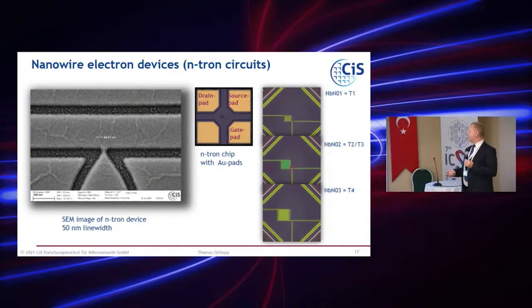And one of the very attractive devices is called Entron. It's developed by Karl Berggren's group at MIT. And we are using Entrons now on our chips and assemble them. The Entron has a superconducting channel, which is about 200 nanometer wide. And then we have a very narrow constriction, which goes in the range of 30 nanometer down. And here you inject quasi-particles into the channel, and you can switch the whole channel normal.